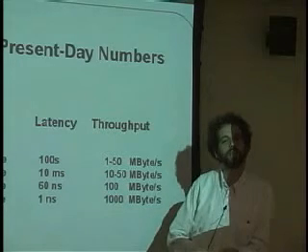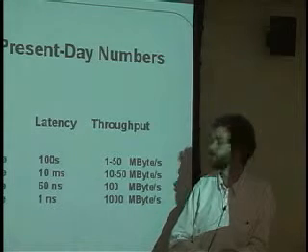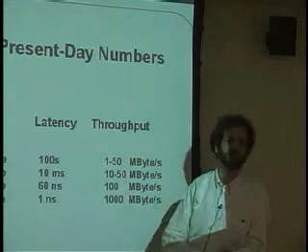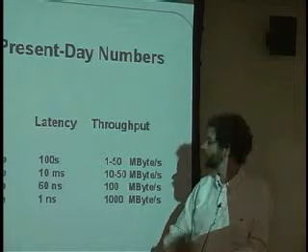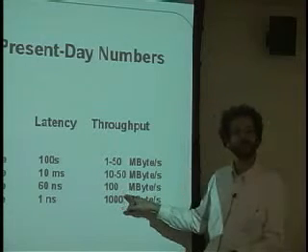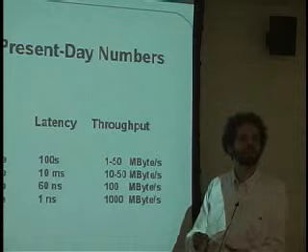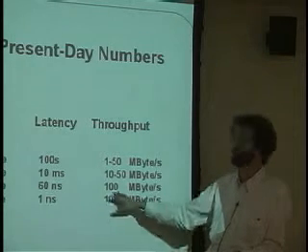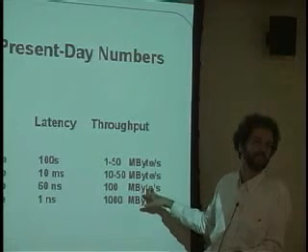DRAM, the sort of stuff you get when you say, I want 128 megabytes of DRAM in my machine, has a latency on the order of 60 nanoseconds, 60 billionths of a second. Now, it's important not to get confused between latency and throughput. A lot of you buy these SDRAMs that say they're 100 megahertz SDRAMs, and you get the idea in your head that they transfer 100 megabytes per second, or even 100 megawords per second some of the time.